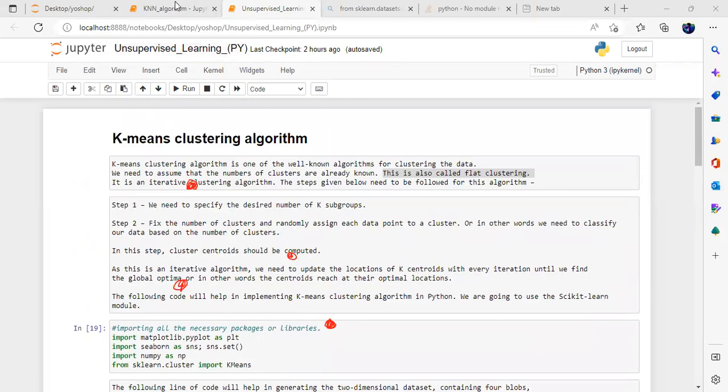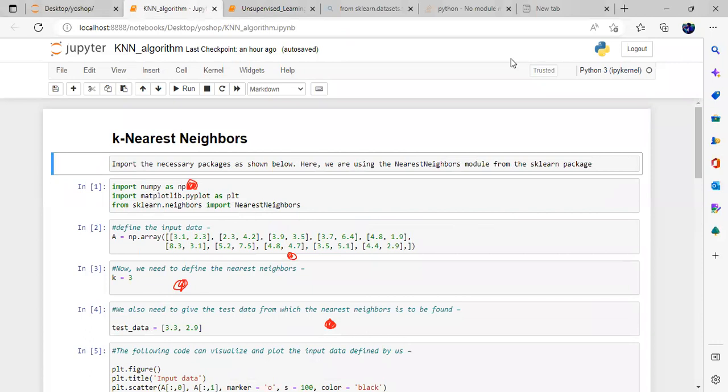This was your k-means clustering. So the next algorithm is k nearest neighbor. Yes. So k nearest neighbor is also one of the types of unsupervised learning, like k-means clustering. Okay. So similarly, we did importing the important packages. These are libraries. You can call it framework. You can call it packages as well. Okay. So we need NumPy, Matplotlib, and sklearn. So here we have imported.